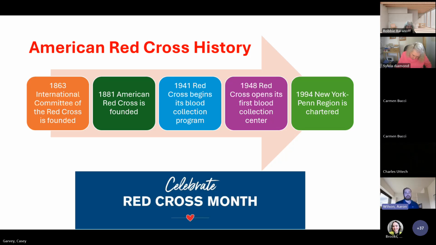So, in 1859, after the Battle of Solferino in northern Italy, Henry Dunant called for an international relief organization to bring aid to the war injured. Similarly, around the same time, Clara Barton, dubbed the Angel of the Battlefield, brought aid to the servicemen in the Civil War. So, in 1863, the International Committee of the Red Cross was founded in Geneva, Switzerland. Shortly after that, Clara Barton in 1881 and associates established the American Red Cross after she visited Europe and heard about the International Committee of the Red Cross.